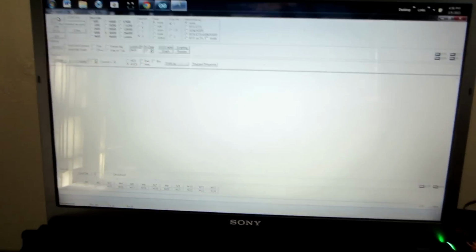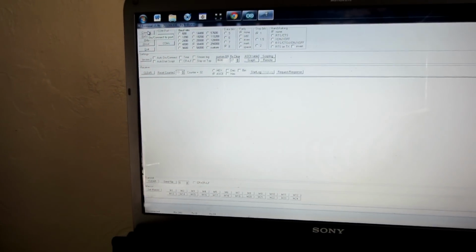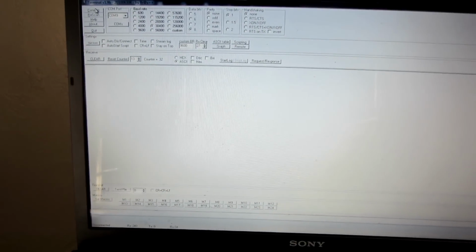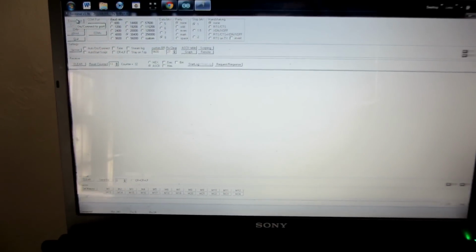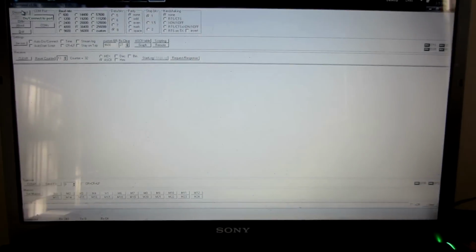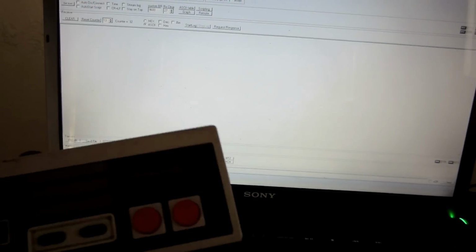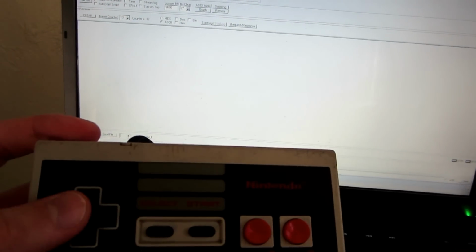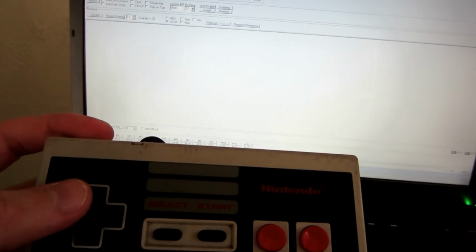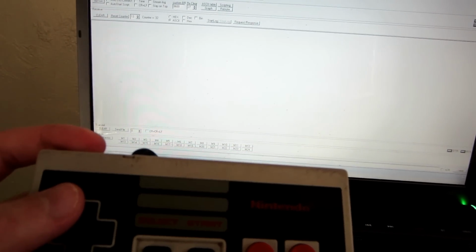And then I'm going to connect to a program called baud, which is just a terminal program. It's free, it's available online. Okay, and so what this program is going to do is, whenever I press a button on the controller, it's going to output a string saying which button I just pressed.